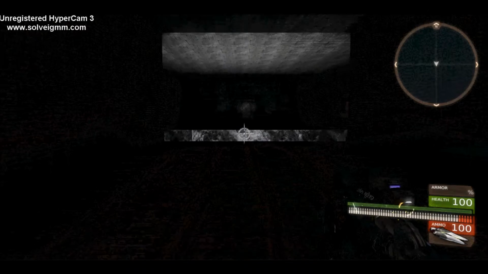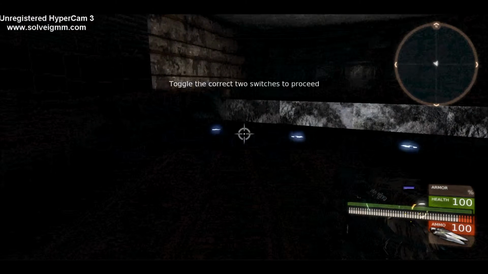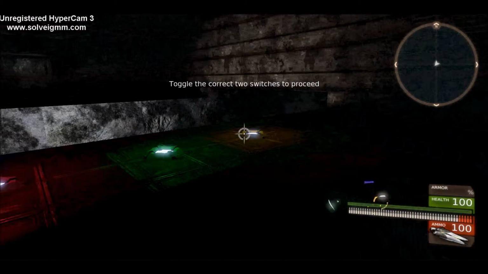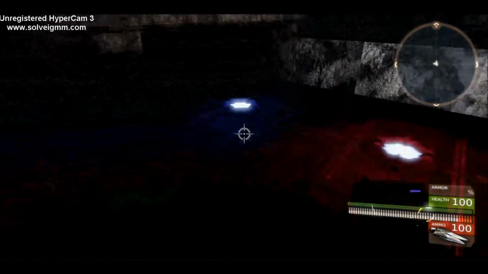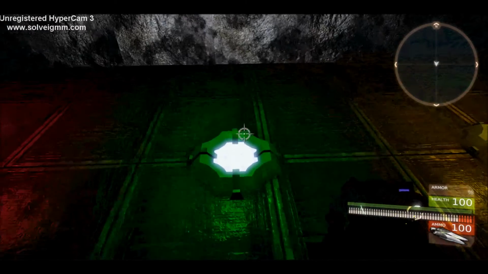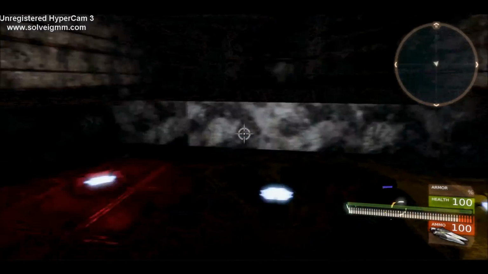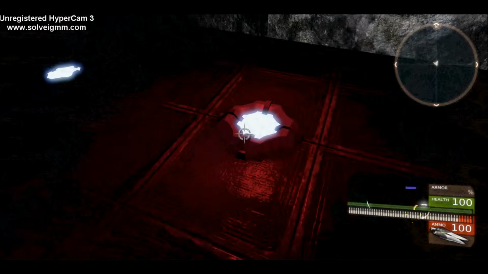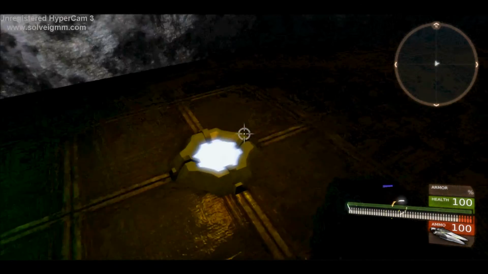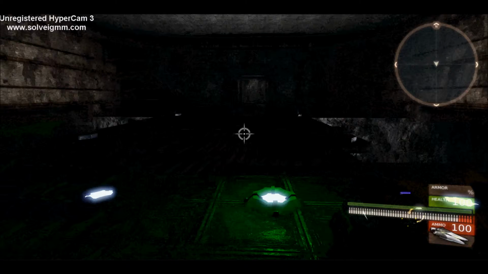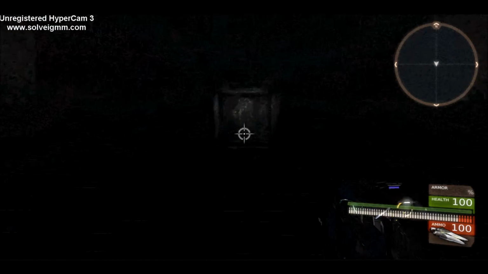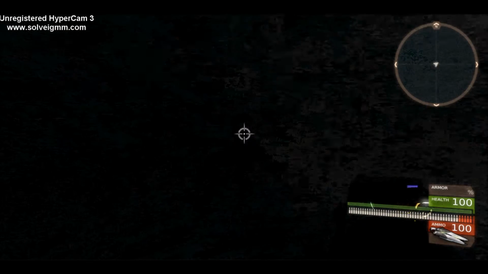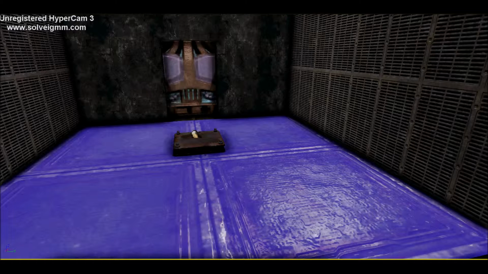As we come down to the end here, we get some lights turning on. You have to correctly switch the two proper ones. If we hit the blue and the green, we do not get an interaction to get across. However, if we activate the red and the yellow, our bridge is extended and we can continue our way to the end of the level. The rules are very simple, but they do exemplify rule-based reasoning.